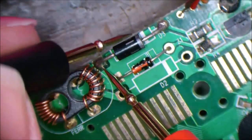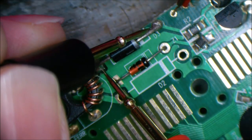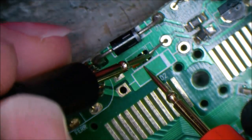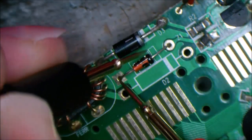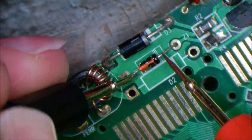And we're looking for our standard half a volt drop on one of these, which I am getting 0.568. This is a zener, so this will form some kind of regulator. So let's just check that that hasn't gone short. That's 0.7 that way, nothing that way, so that's looking good.